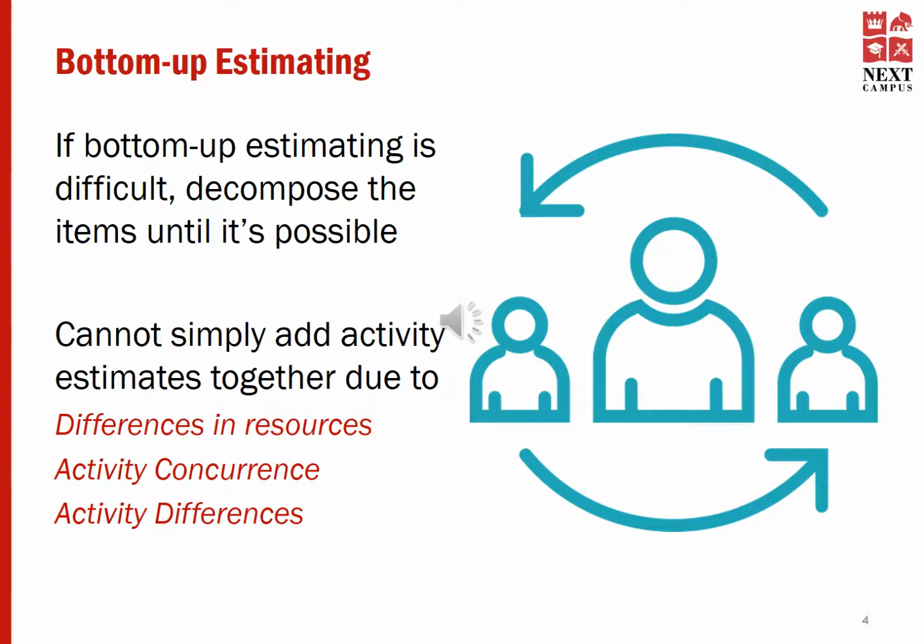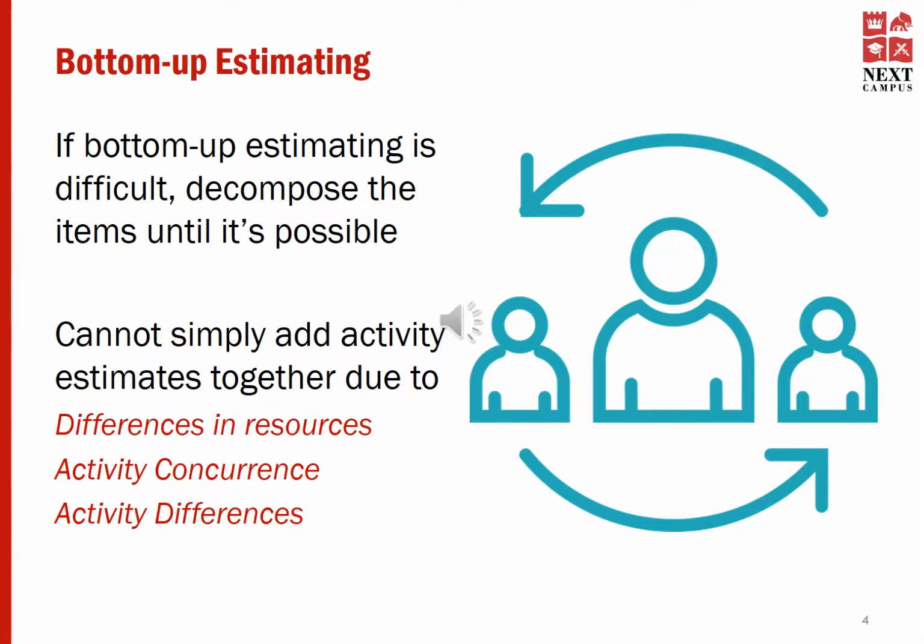Now, you can't simply add together these activity estimates, for a variety of reasons. Just because one task might take 3 days and another task 5 days, you can't assume that the project will take 8 days to complete. After all, there are differences in resources that might apply. Depending on which ones we use, that could affect the duration and the cost of the given project. You also have to consider the concurrence of activities, or in other words, the ability for several activities to take place simultaneously. In order to manage time and budget effectively, look at how you can run multiple activities at the same time by utilizing resources in parallel.